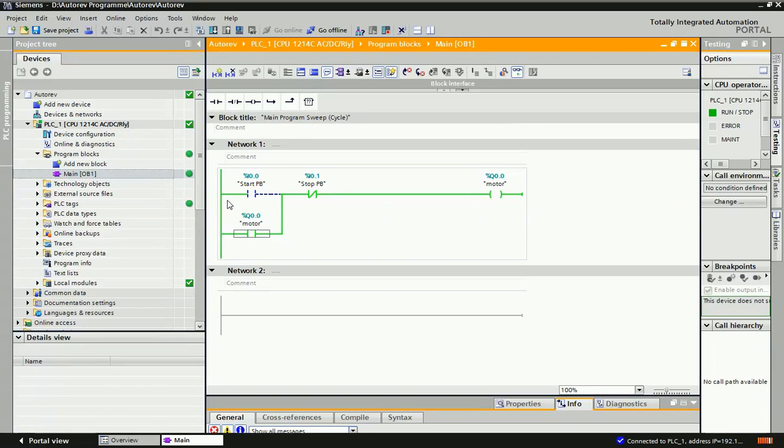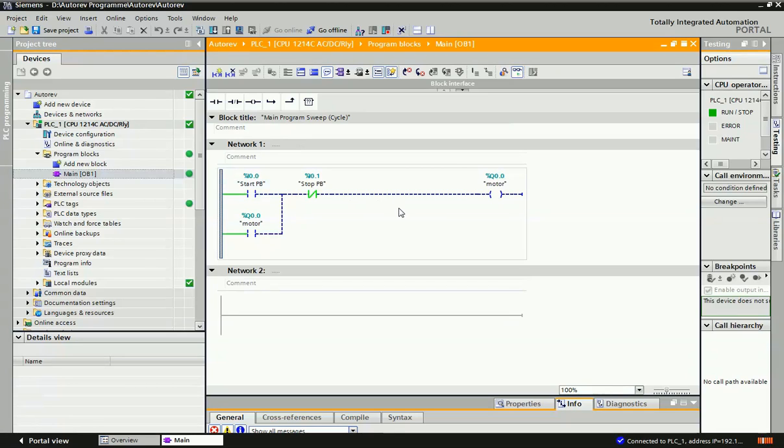So you can see it gives only a single pulse, and now the output is continuously on, because here we have used a latch contact. So it will latch, and continuously from this output Q0.0 latch contact, it gives supply to the motor or output. So now when I press the stop button, it will cut the supply here and the output will be off. Now I will press the stop push button, and now the output is off. Once again I will press the start push button, so it will give the pulse, the output is on. Now from the stop push button you can turn it off.